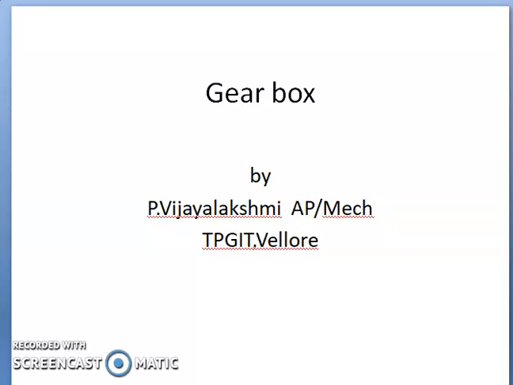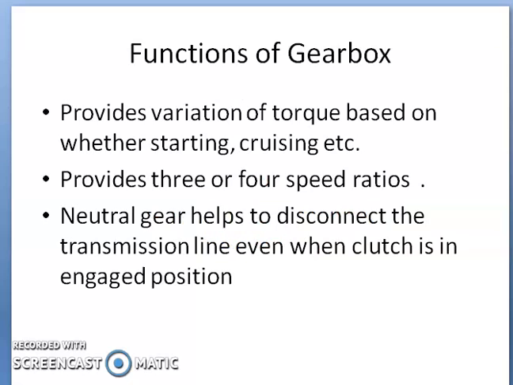Today we are going to discuss a lecture on gearbox. So what are the functions of a gearbox? The main function of a gearbox is to provide for the variation of torque. There is always a variation of torque based upon the tractive effort that is needed. So when starting, the torque needed is more, while cruising, the torque is less. To accommodate this variation of torque, we need a mechanism, and that is provided by the gearbox.